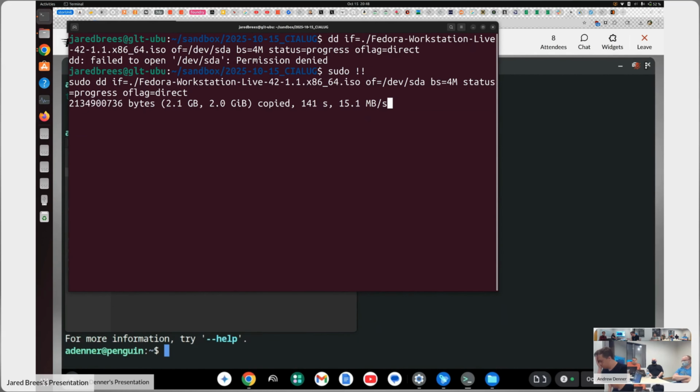But then you go to try and pull the drive out and it's got half a gig on it. It's like, what is this? So I always use the O flag direct. I believe there's also an I flag and you can do some other weird stuff there because it's DD, and of course you can. And this is also a fun note.